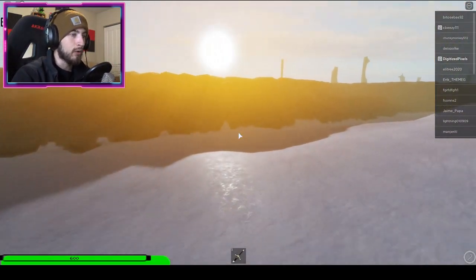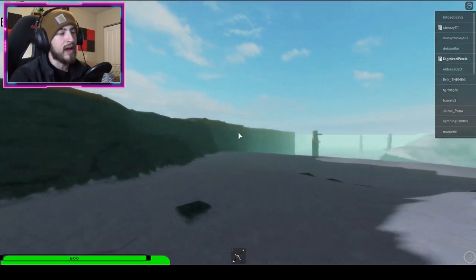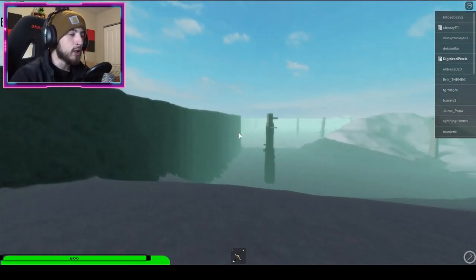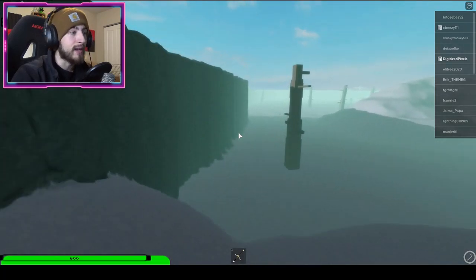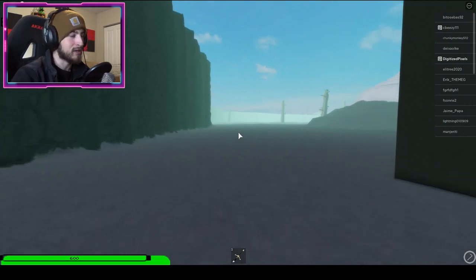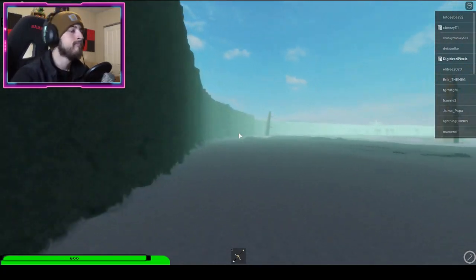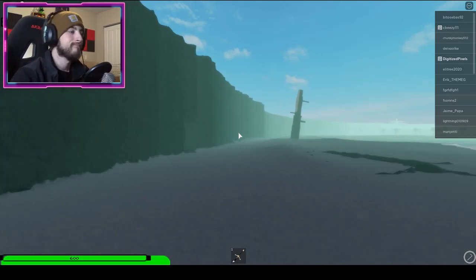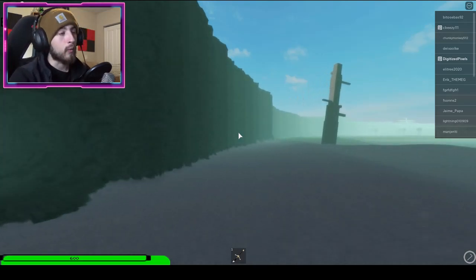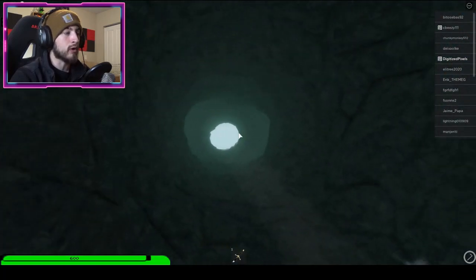Now, once you got the code, what we're going to do is hug the wall or the outside of the map until we find a hole in it. Here, I'm going to go ahead and speed it up a bit until we get to that hole. So, I'll see you in a few seconds. Alright, so before you go past this tree, the hole will be right over here.